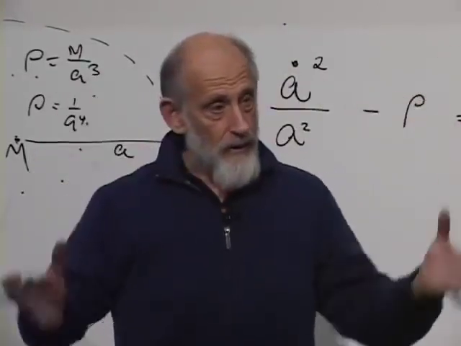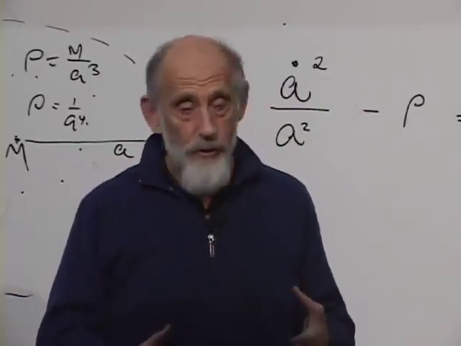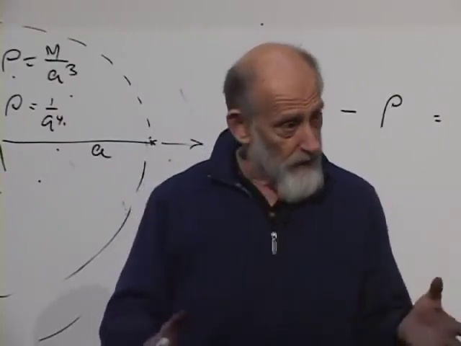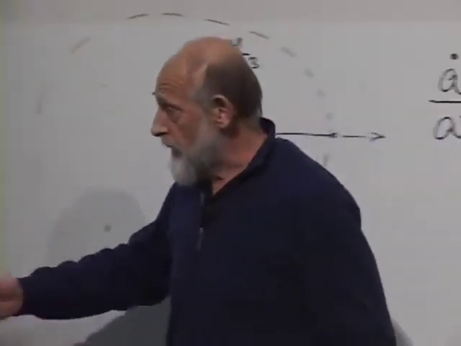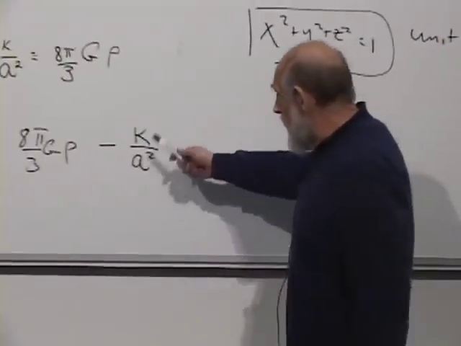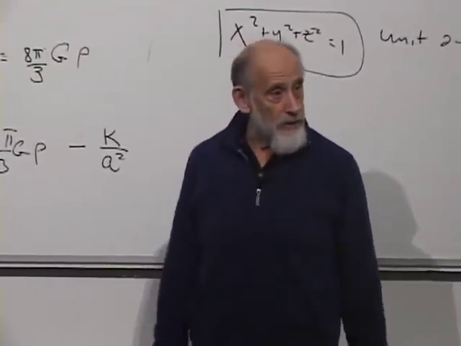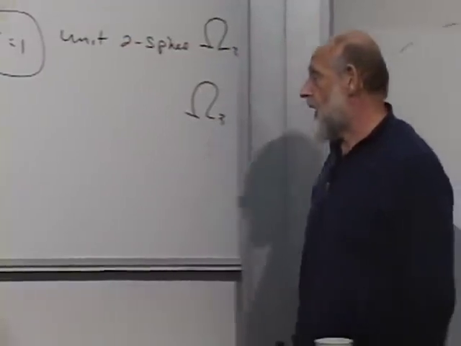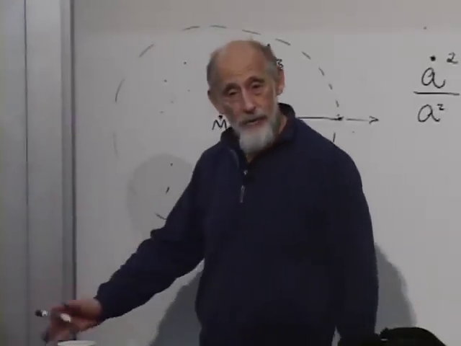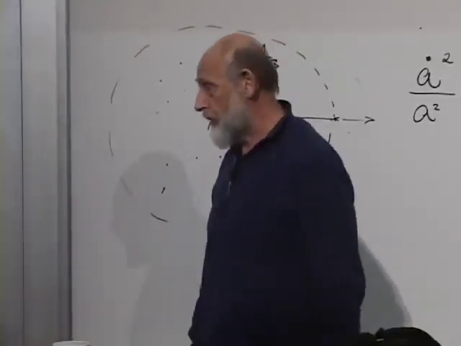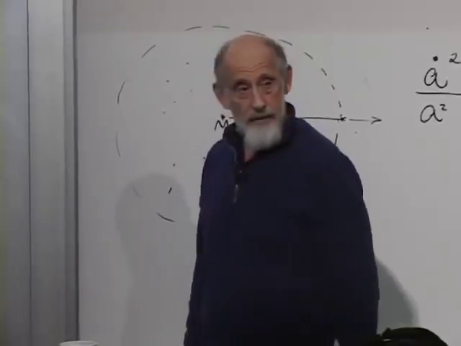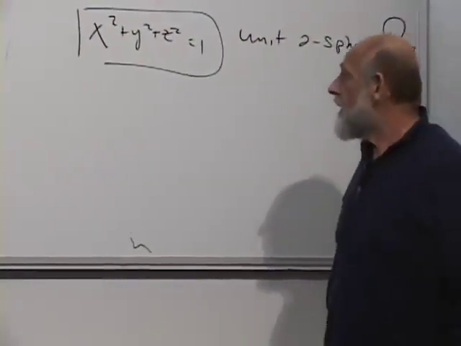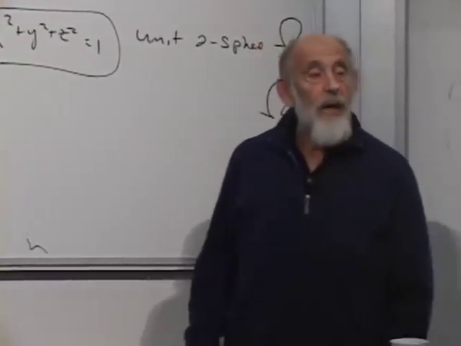For a given shape, the curvature will be inverse to the radius of the thing squared. So that's what this is here. And it's either plus 1, minus 1, or 0, depending on which of the cases we're talking about. Okay, so don't think of k as a number that can take on any value. It's either plus 1, minus 1, or 0. You could have k take any value if you redefined a. Say it again? If you redefine a, you can get k to be any value.